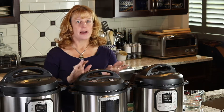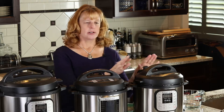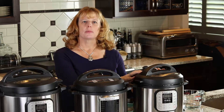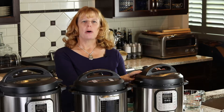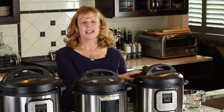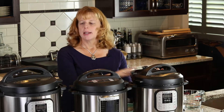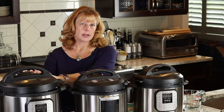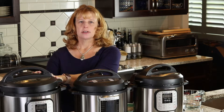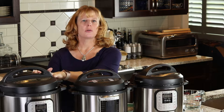The two models I have — actually I have three, and I'll explain why in a minute. I have an eight quart Instapot and two six quart Instapots. The six quart is probably best for most people. It's a great pot for a family of four. They do have a three quart Instapot, but the six quart is probably your best bet if you haven't bought one yet. Now, if you have big eaters at home — I have two boys and one is actually a part-time firefighter — I need to make lots of food and lots of leftovers. So the eight quart works best for me.